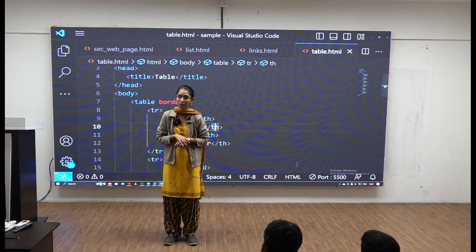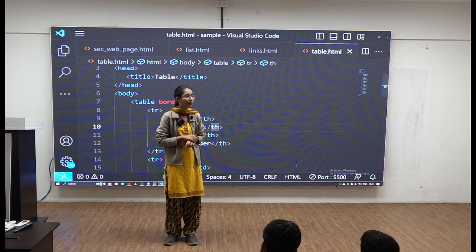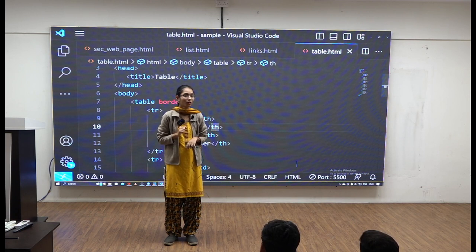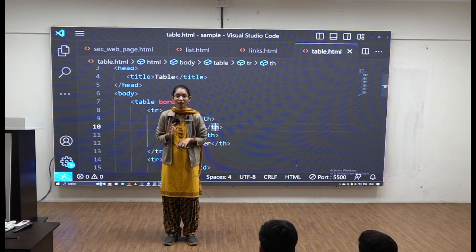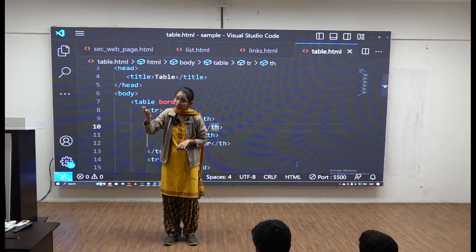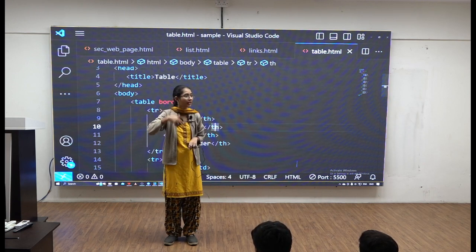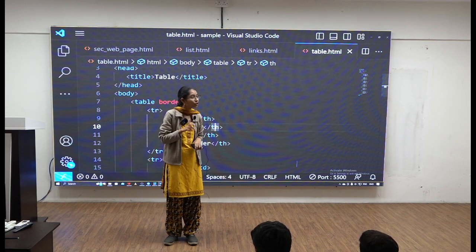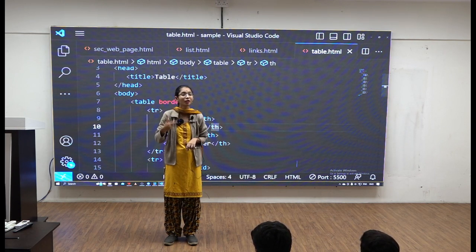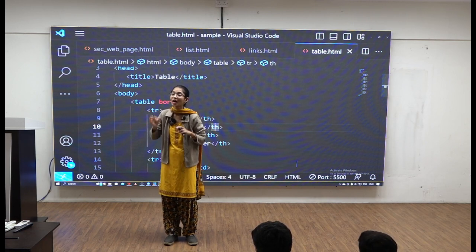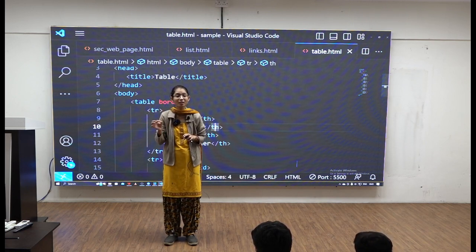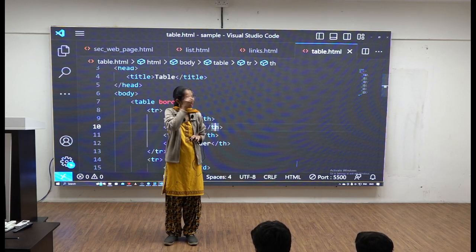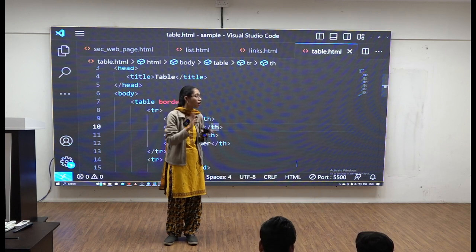Whenever you are going to Facebook or Instagram, it will ask you for a username and password. What is it? It is a form. Let it be Instagram or Facebook or LinkedIn, it will ask you to register your account. Once you have registered, whenever you want to go back to your account, it will ask you to enter the username and password, and there will also be a submit button. So this is what we call a form.